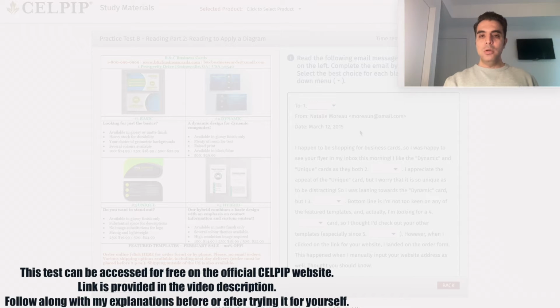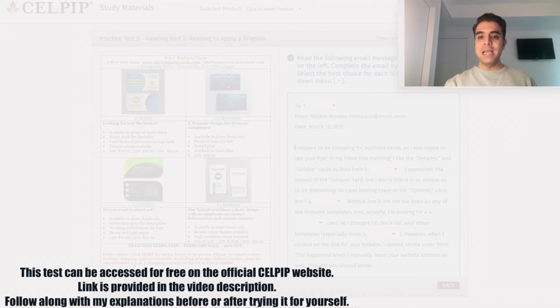Okay, now question number 1 is asking me to identify the recipient. Now, how am I going to find the answer to this? Am I going to find it by looking at the items on the diagram? No. It's going to be in the email. And if you remember, the place where we can correctly identify the purpose of an email is by looking at that first sentence, right? You want to start with that initial statement that expresses the intention or the purpose for writing the email. So check it out.